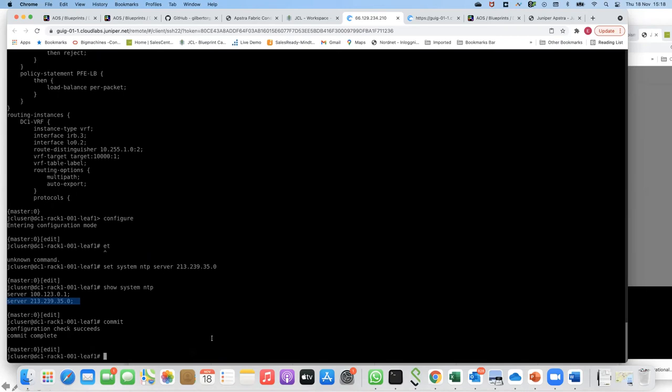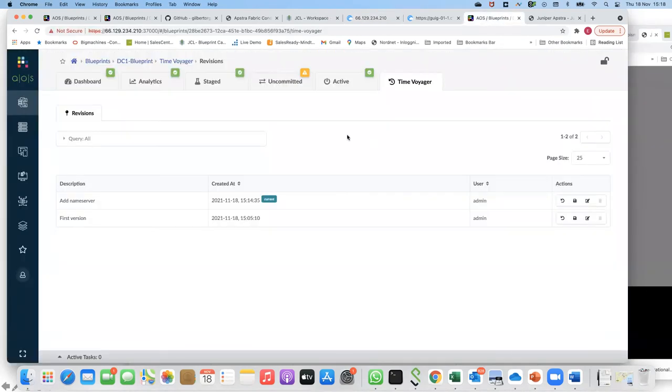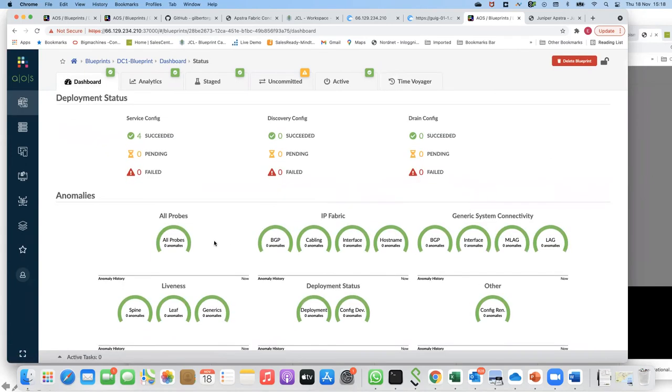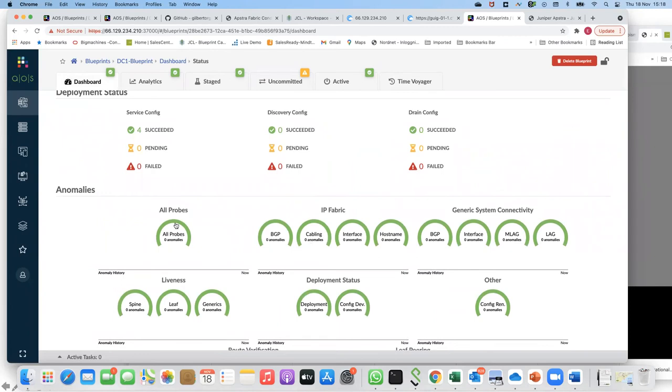And then we have it. So what does it look like on the Apstra side then? Well, now it's, once again, like a virtual environment. It's JCL. It takes some time. But what we will see here soon is that there will be some anomalies, because what we did now was change the intent, the original design, you can say, by going into one of the leaf switches and changing it from the golden config. So the golden config is what you designed in the first place.